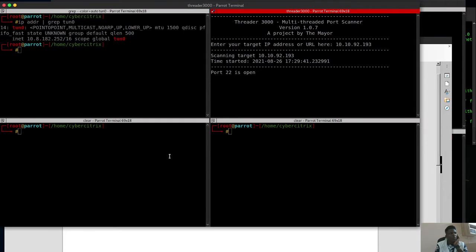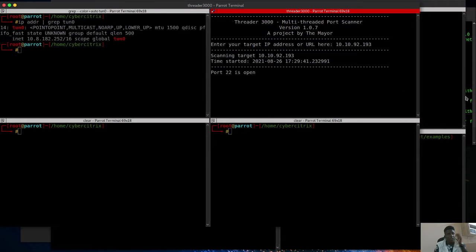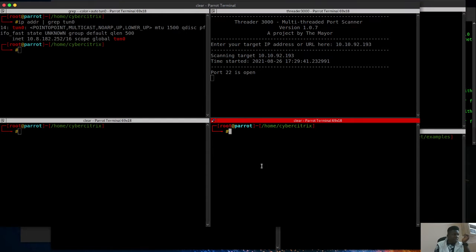While we're waiting for the scan, we can validate via a browser if port 80 is open. At least we should be able to browse. But before we do that, I'll quickly go to my hosts file and set it pointing to this IP, because the client has also asked that I do that.